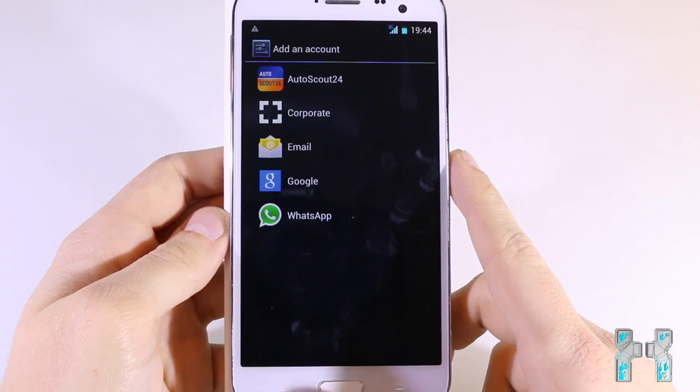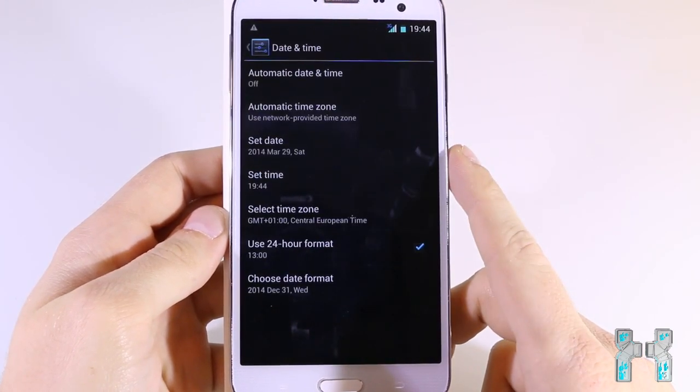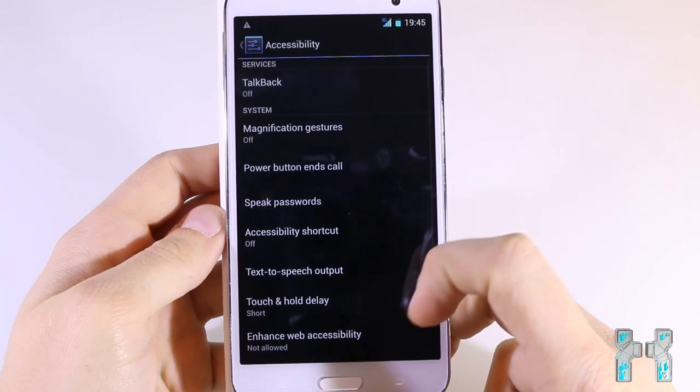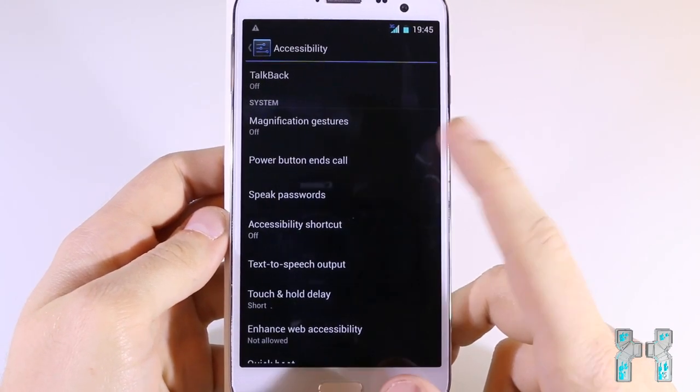We also have your different accounts which you can add, like email, Google, WhatsApp, Facebook, anything you want to. Then here we have date and time, and I have had no problem with automatic date and time. Then further, we have scheduled power on and off and accessibility, so here you can improve the accessibility of your phone if you need to do that.